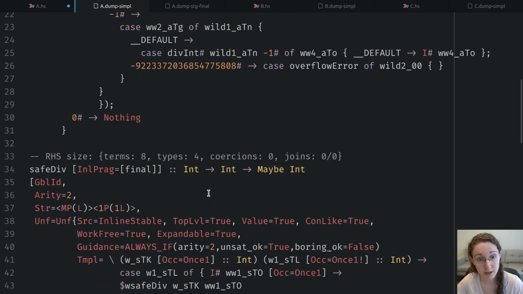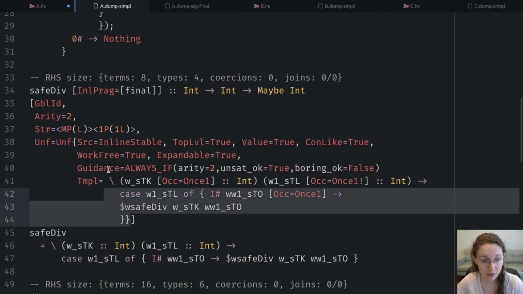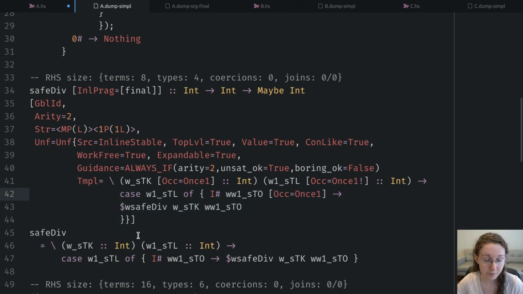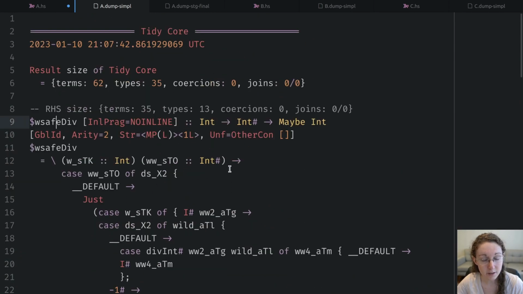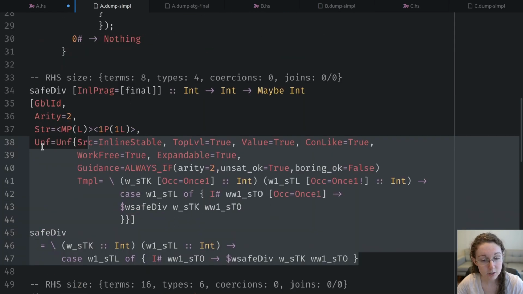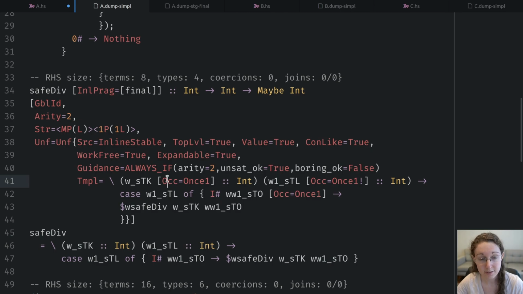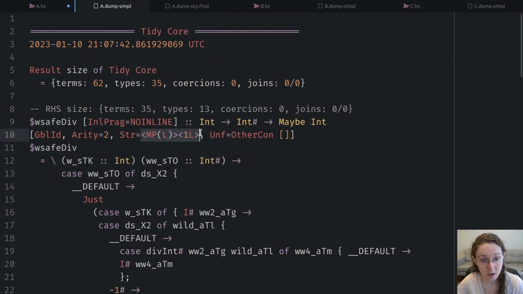One of the really neat things about it is that it even works across modules, because these wrapper functions are so small that GHC just stores their unfolding, their right-hand sides, in the interface file. But it doesn't have to store the entire worker function there because it's some big function. That can just be in the binary. But it stores this little wrapper, this little stub, and those get inlined across modules, and that means that we get cross-module unboxing basically for free just by taking advantage of the inliner and the simplifier. But of course, knowing which of these arguments to unbox, basically knowing which worker to generate, relies very, very heavily on this strictness signature, and so that's why it's so important.